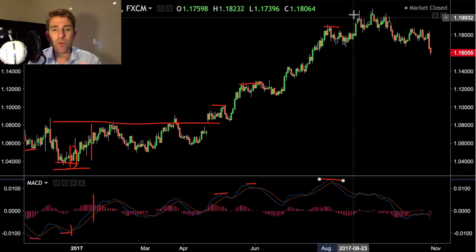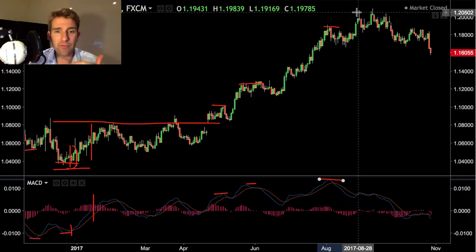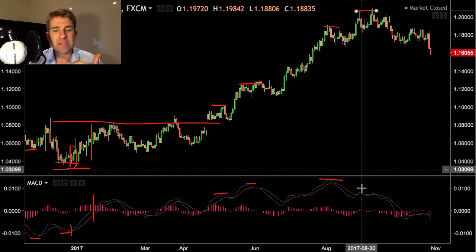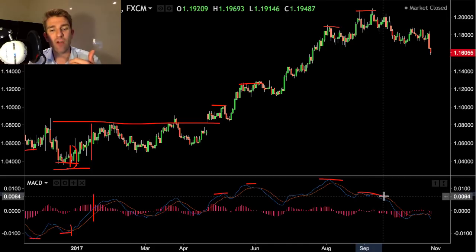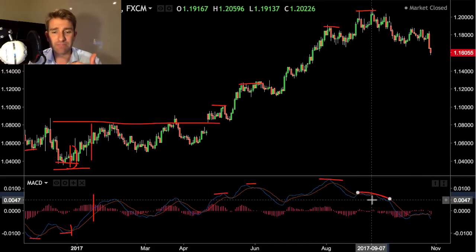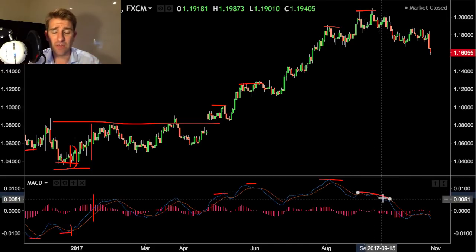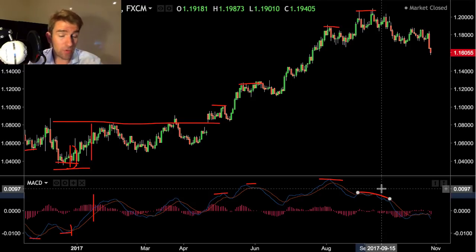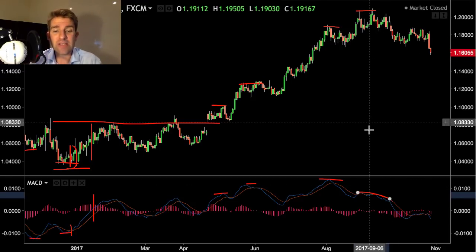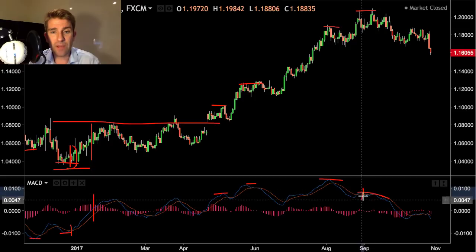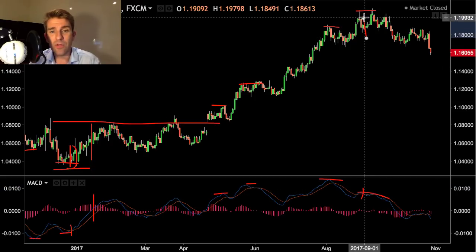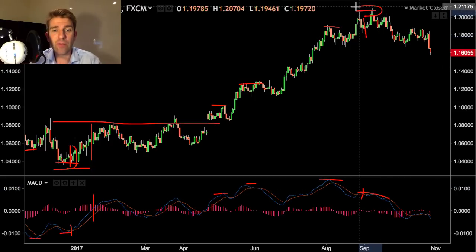But now we get to a case where, hey, we have a new high in price, but MACD isn't even trying. It's rolling right over, and it's crossing over, and the fast one's spending a lot more time below the slower. So the theory is now that you're going short on the cross, which is about here. Where does that put you? It puts you short pretty much near the high.